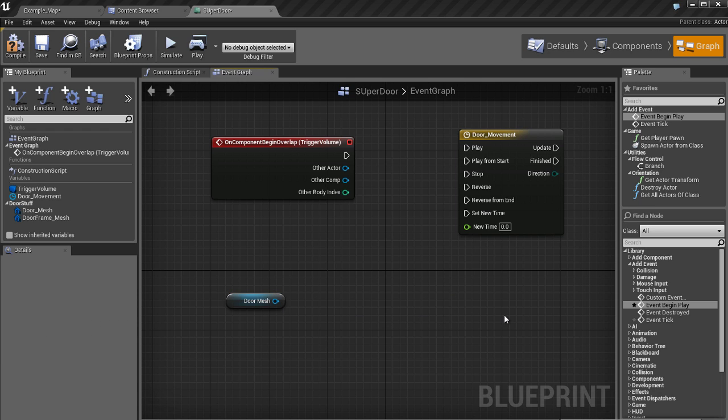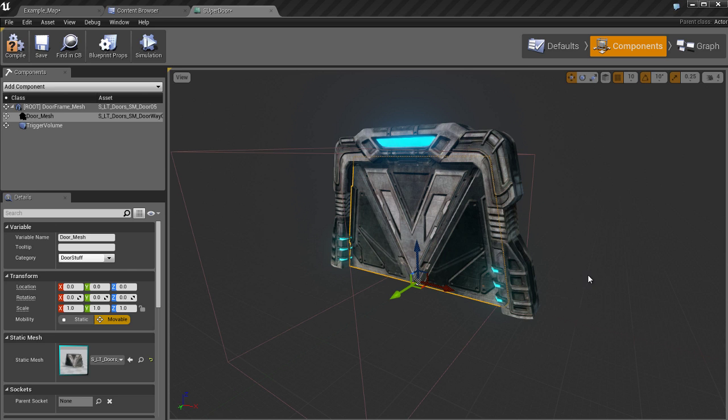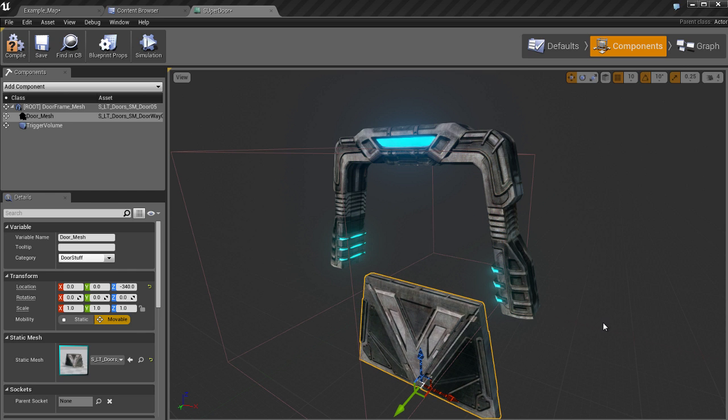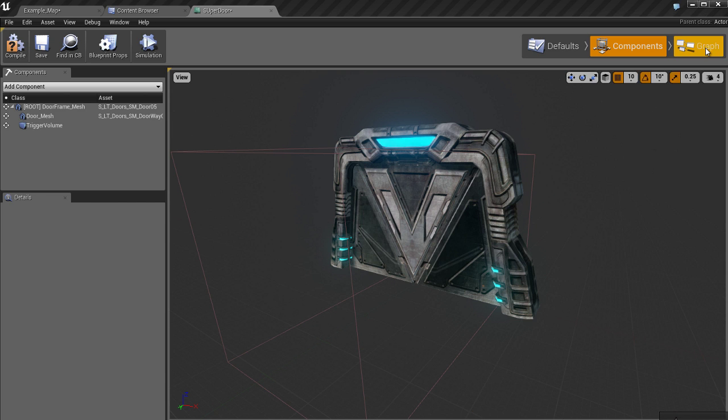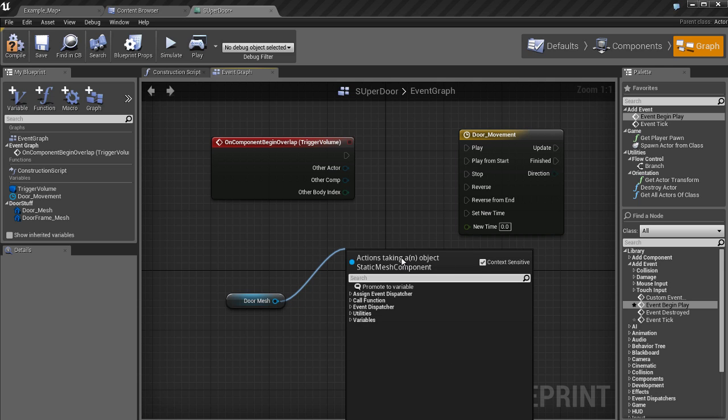Okay, but before we move the door, we have to get its location. We need its location. Remember, Unreal has to be told things in baby steps. So when we get the door, we need to be able to tell Unreal that this is a location right here, right? When it opens like this is a second location. So we need to be able to tell Unreal those specific instructions. So to do that is actually pretty simple. What I'm going to do is I'm going to click on this blue pin, drag it out, and I'm going to get that context menu.